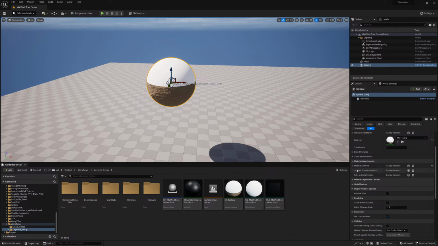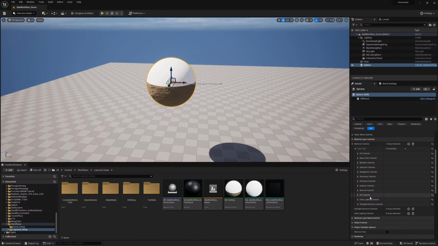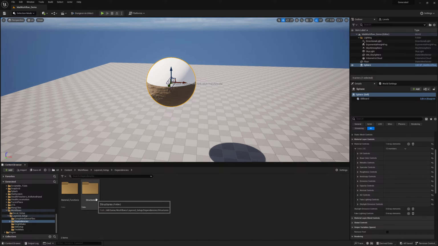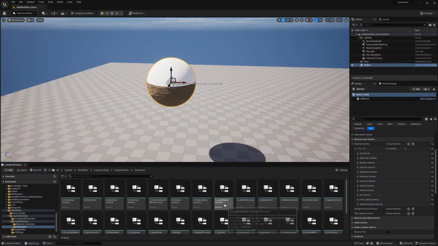Okay, so yesterday we went ahead and cleaned this up a little. I want to fix up the fake lighting controls. Skylight emissive controls. Probably should reorganize this to be next to the emissive or under the emissive, actually. The emissive should have skylight emissive in it. Let's change that. Dependency structures.